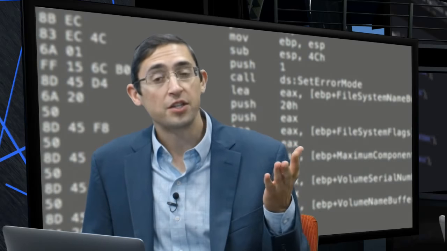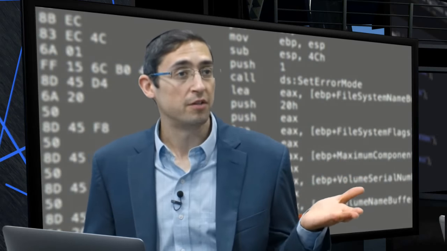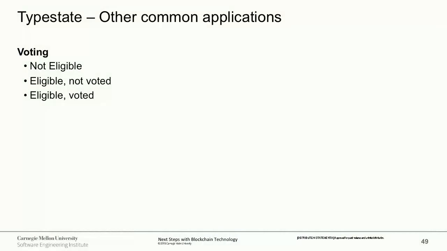Actually, the case we were showing before was voting, right? That was the one we used at the very beginning of the talk. So you can imagine there's a couple different states possible with respect to voting. A person can be not eligible to vote for whatever reason. You know, maybe we're doing the ugly tie vote as we were talking about before, but this person doesn't work here. So he can't vote for the ugly tie.